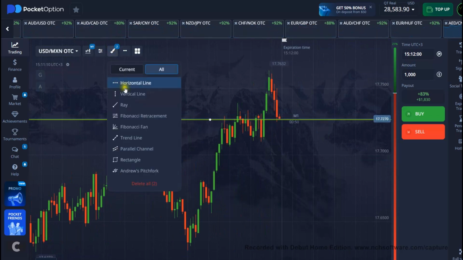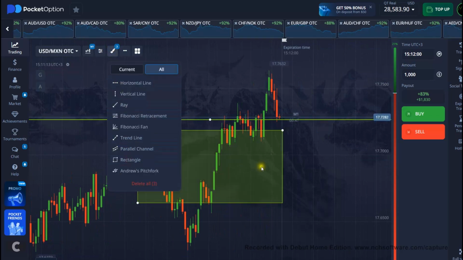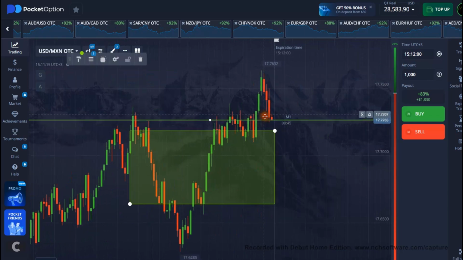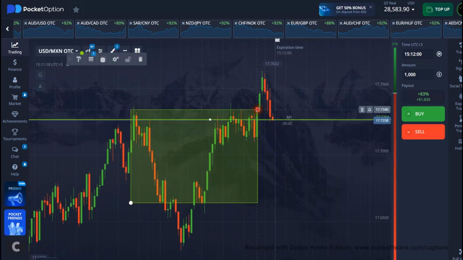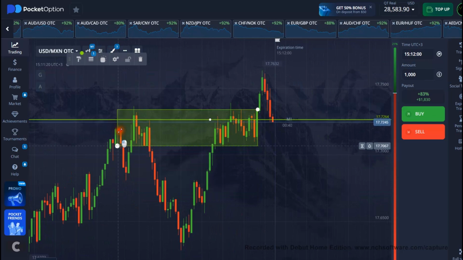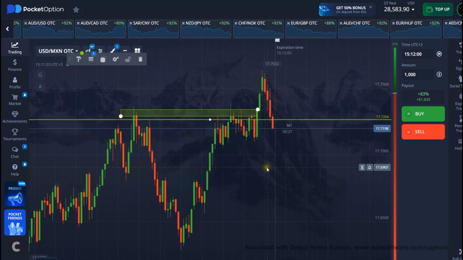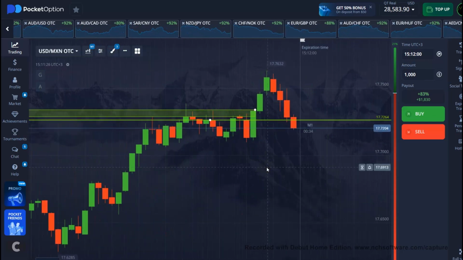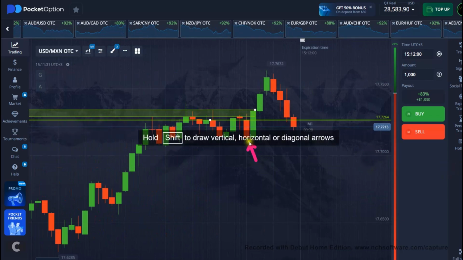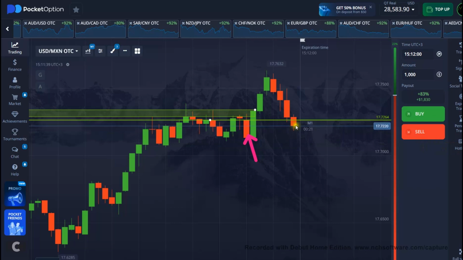So you have this respected resistance area right here. So it rejected quite a few times. So this rectangle right here. So as you can see, we had a resistance area which was broken by this demand area, this one right here. And I waited, I drew a horizontal line exactly at the demand area, waited for the market to get to that zone, and immediately it did. I took a trade with the buyers and it won.